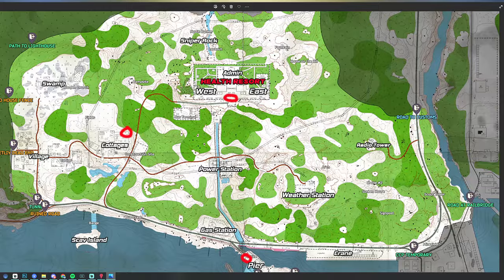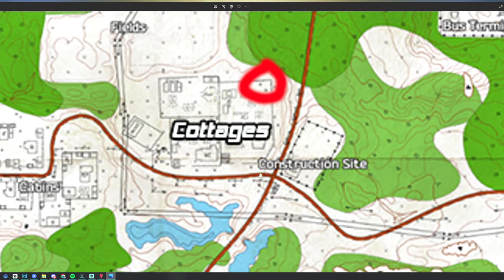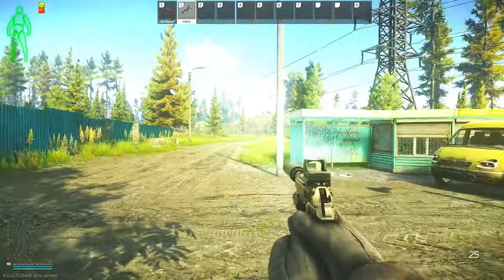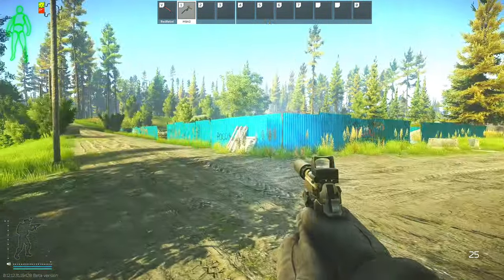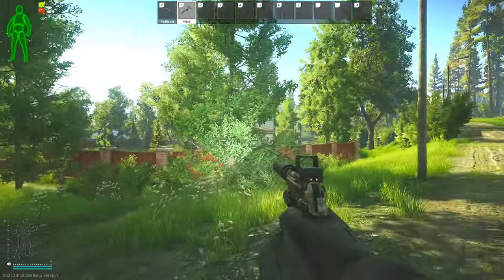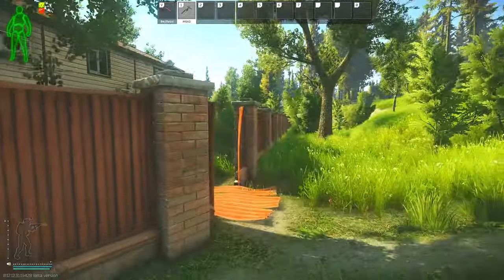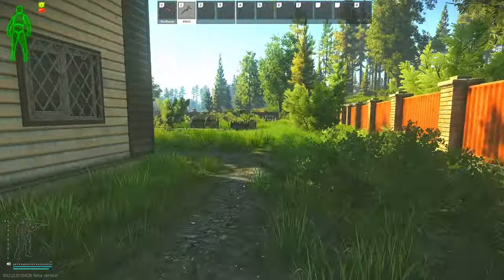The second group of bodies is going to be on the west side of the map, up above the cottages, just inside the fence line, right next to an ambulance. I'm at the intersection right now by Sanitar's house in the construction area. I'm pointing towards Power, and then this is the construction area, and then Sanitar's house is just on the left side of this fence. So we're just going to enter into the compound area, and then we're going to continue along the fence the entire way down.